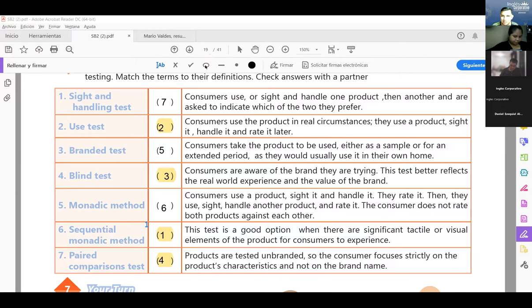You are testing the product, and how you feel in the real environment, which is the street, because you are running. After that, when you finish running, you start telling what you think about these running shoes. At the end of testing, but in a real context, in real circumstances. This is a monadic method.